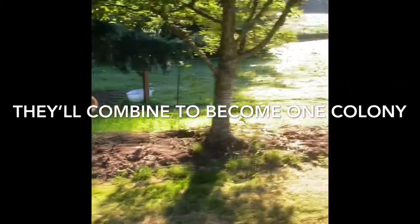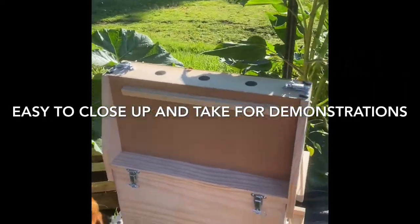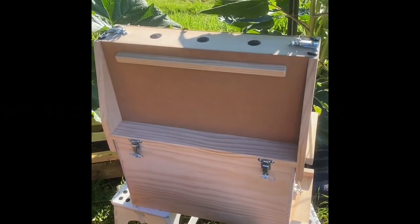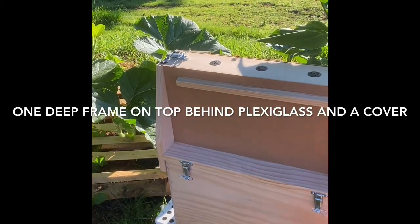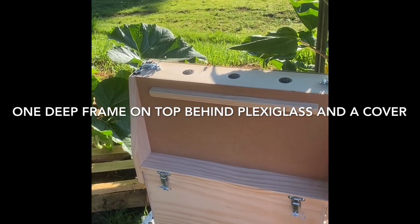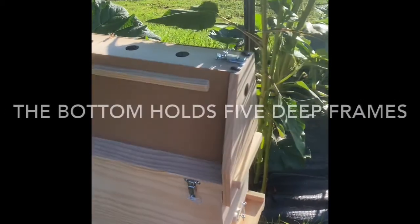Okay, let's open up the hive, see if these girls get to work. So this is an educational hive, and it has an observation platform in the top where I have placed that queen. There's one lovely still trying to get in. There may be a couple stragglers that didn't make it last night. So the queen is in the top box. There's ventilation holes there. There's one frame, and the bottom box has several frames with the old bees.